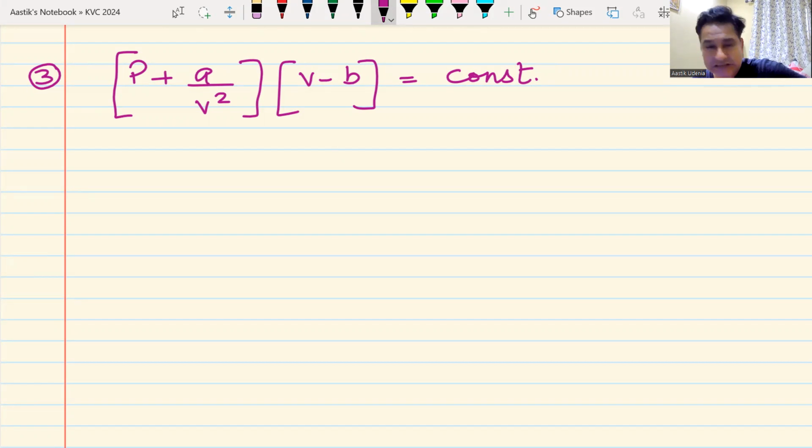PV is equal to nRT. That is your ideal gas equation. If the gas is not ideal, the pressure is higher than what is expected and the volume is lower than what is expected. A and B are known as the van der Waals constants. Now you have to solve this question and the question is pretty straightforward. P, what is P here? Your guess, what is P? Pressure. Well done. P, pressure.